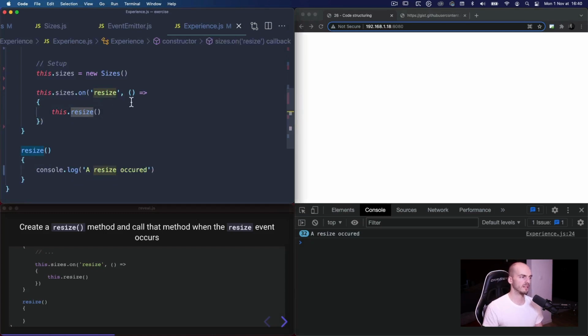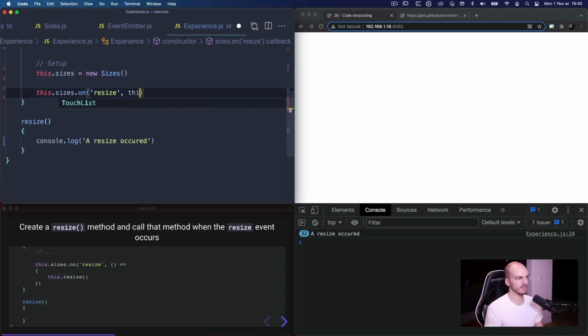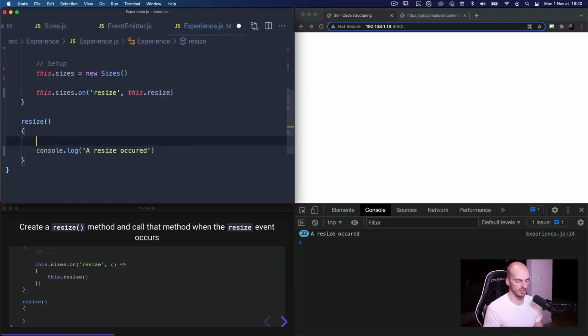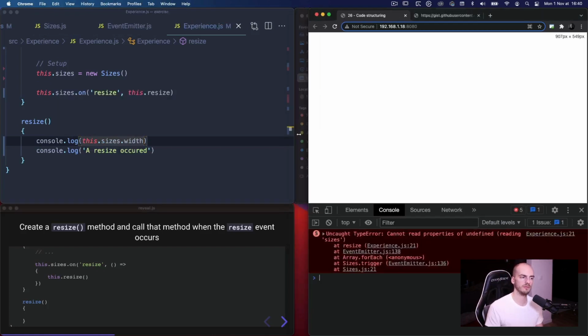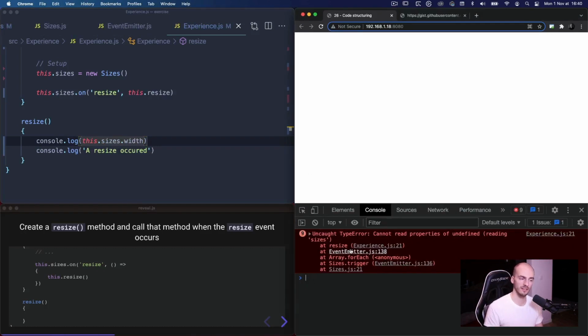You might think, why can't I just give this.resize like that? I provide this method and it's supposed to be working. There's an issue. Let me show you. If I want to get the size, I do this.sizes, and let's say I want the width. Now I try to get it and it's not working.